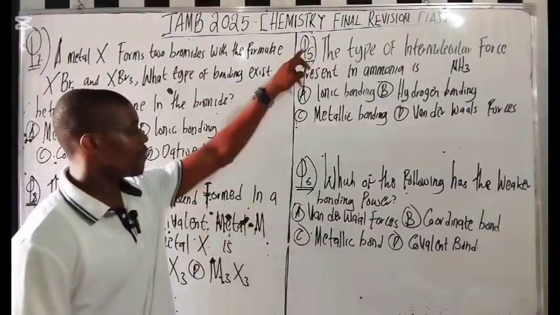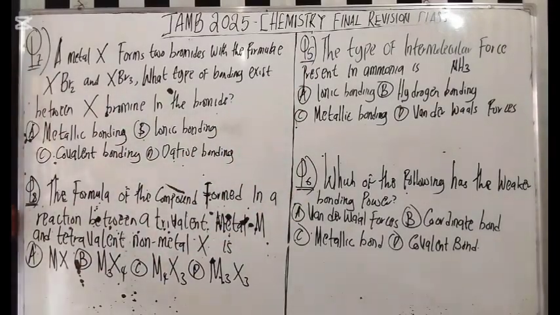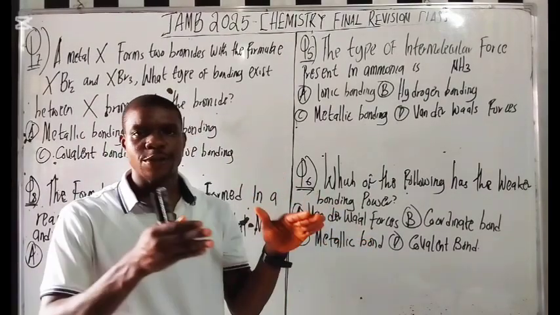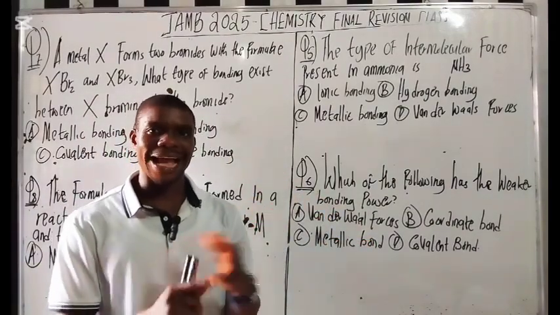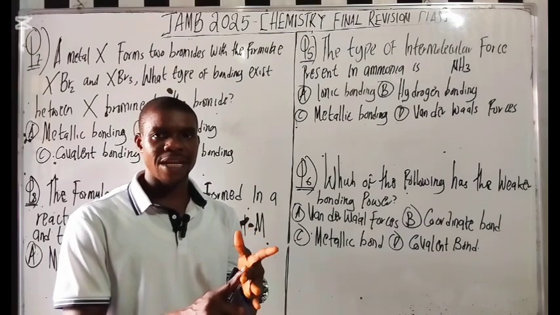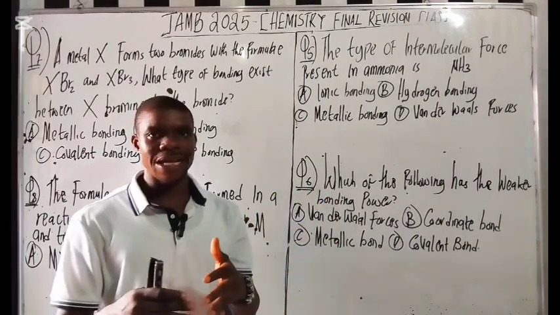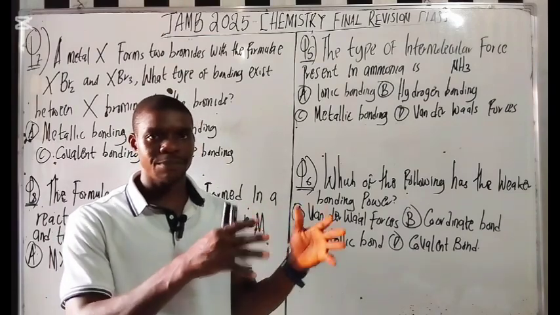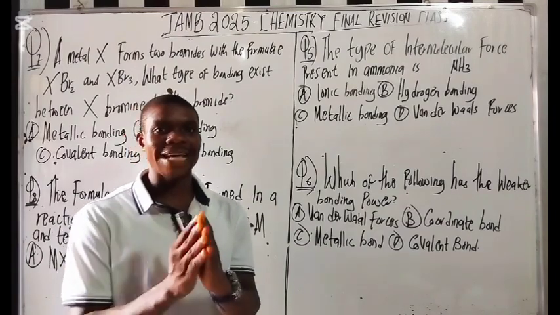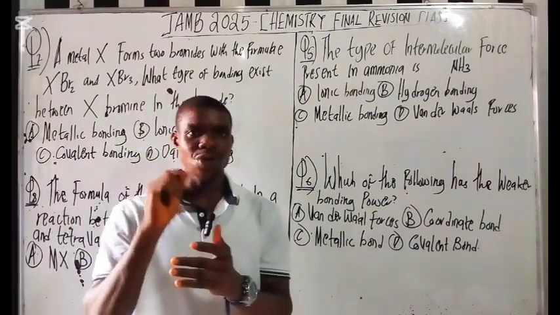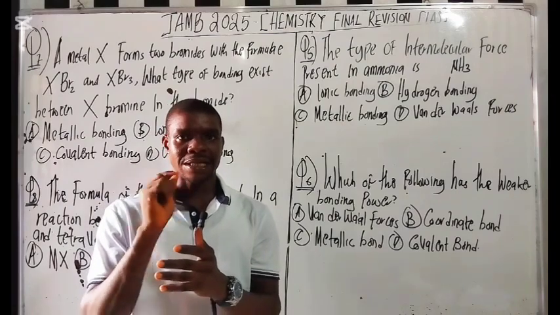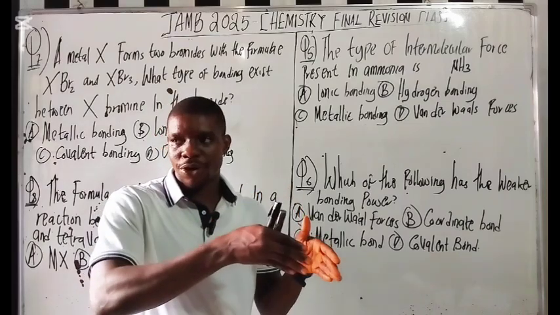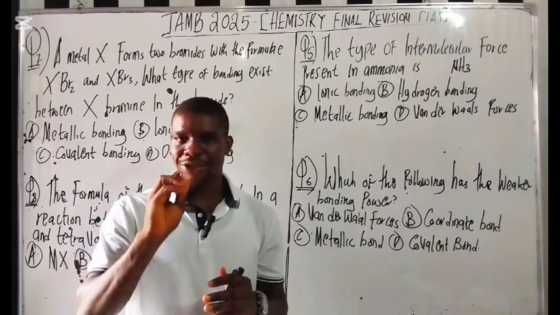So now let's solve question 5, 6, 7, and 8. Please pay close attention here. Now, chemical bonding is one aspect of chemistry. JAMB likes asking about ionic bonding, covalent bonding, metallic bonding, van der Waals force, and hydrogen bonding. So these are things you need to understand very well. I have done a complete video on this. I've done a complete PDF, right? They are waiting for you to download. I've put the link in the description below so that you can understand. Go and read them. The PDF explains each of the bonds and gives the possible questions you are likely to see in the exam.